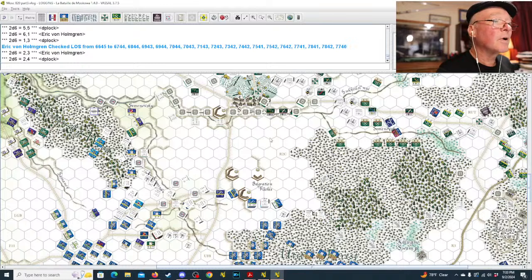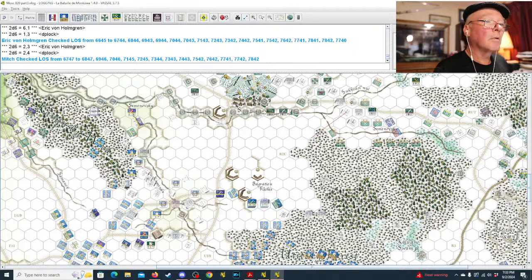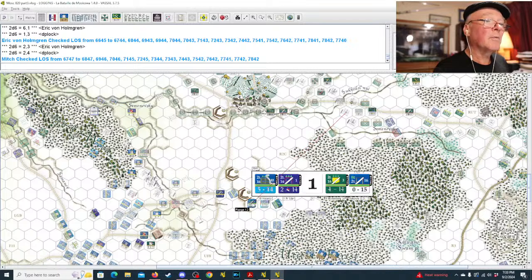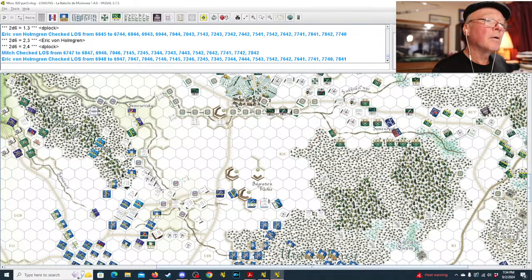1, 2, 3, 4, 5, 6, 7, 8, 9, 10. These batteries can shoot the left-hand cavalry unit. So I agree. These 3 or those 2? 2 at least, maybe 3, probably 2. Yeah. So that one there goes through a little corner of the... Well, it also goes through 3 hexes of brush, and that blocks it. Yeah. This one can't because there's the brush. Plus, it's got that guy there.